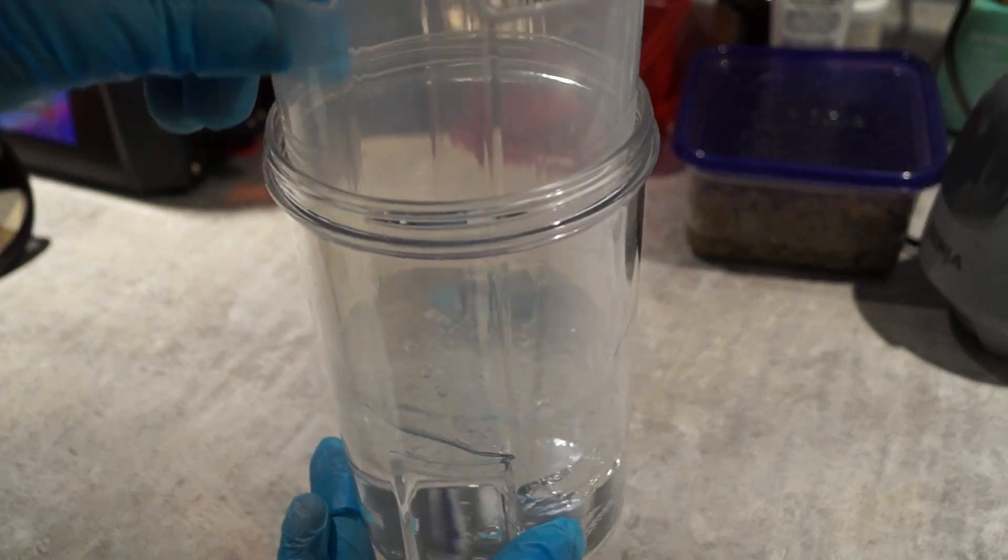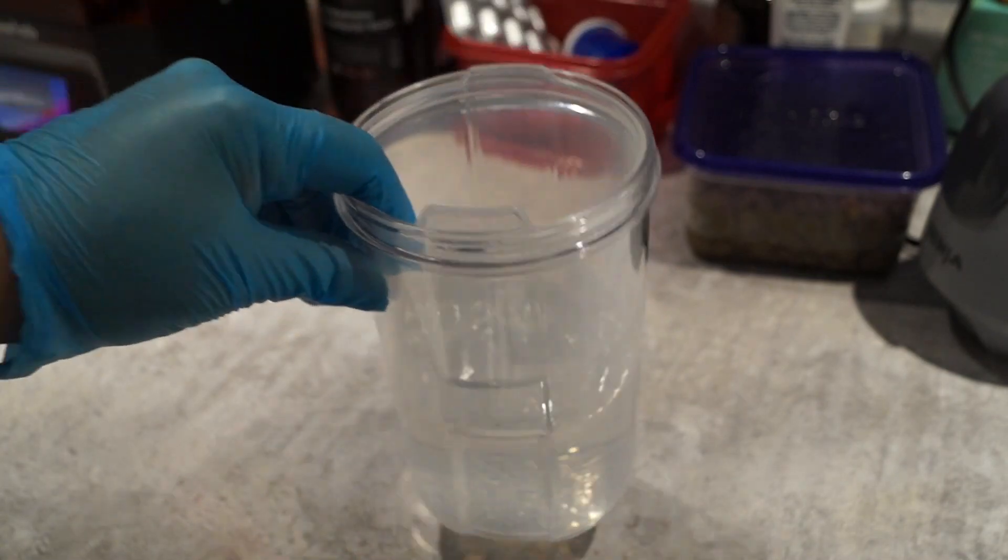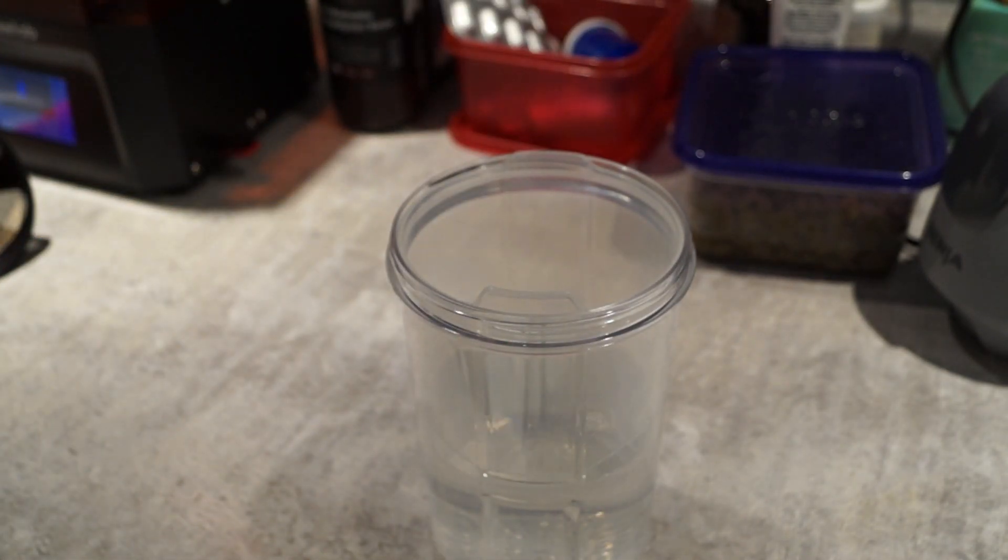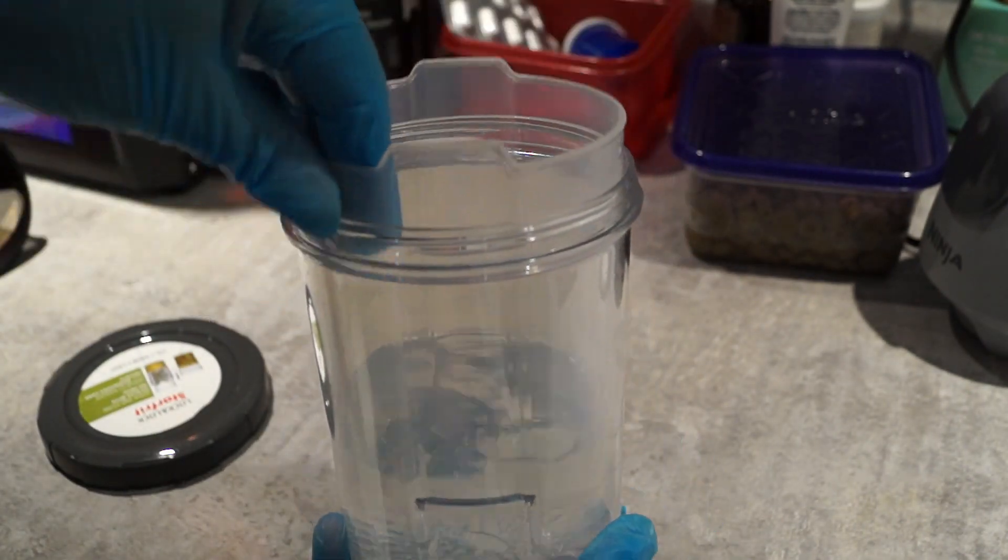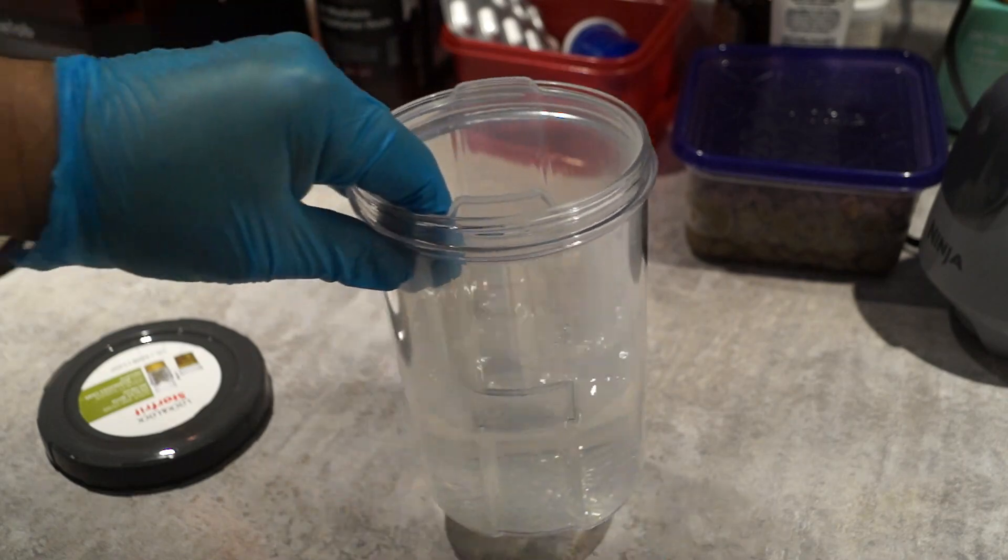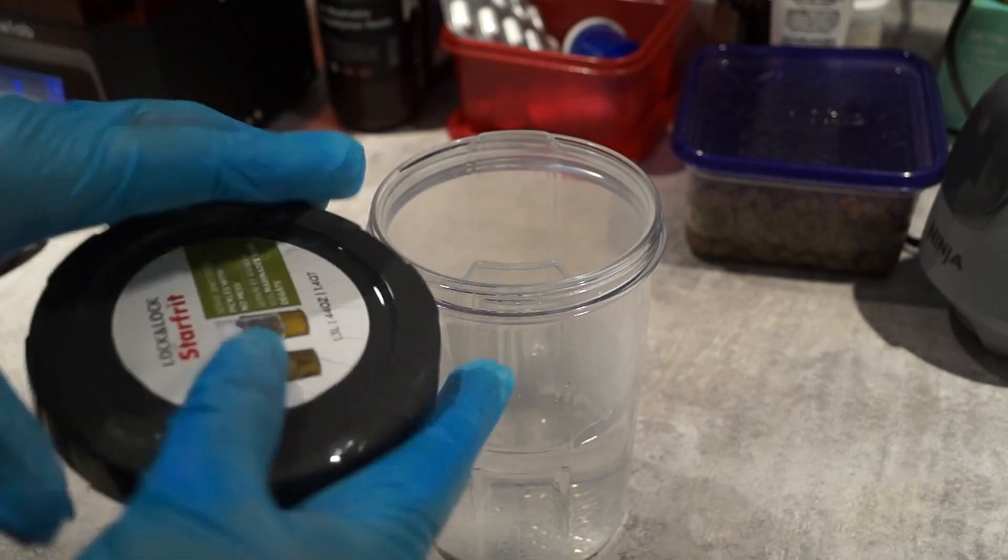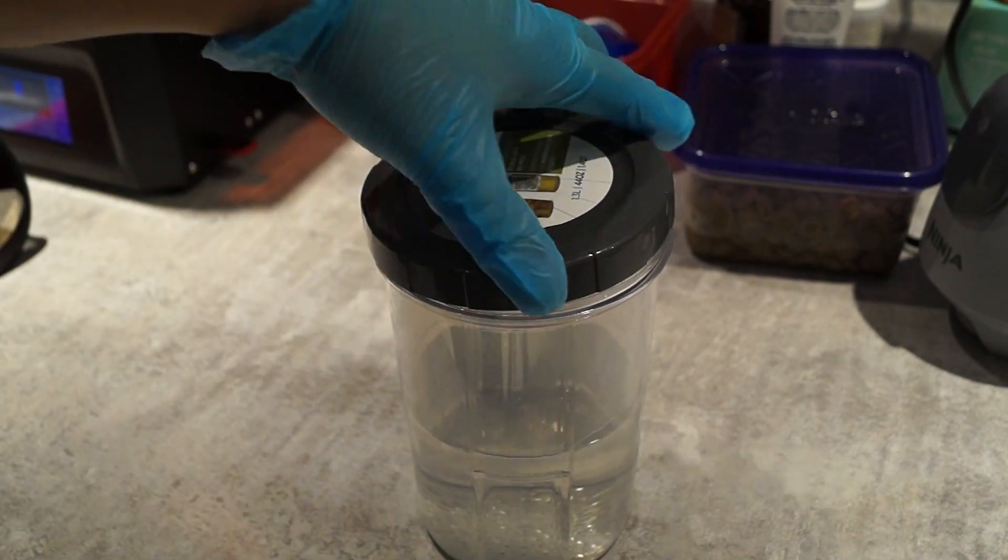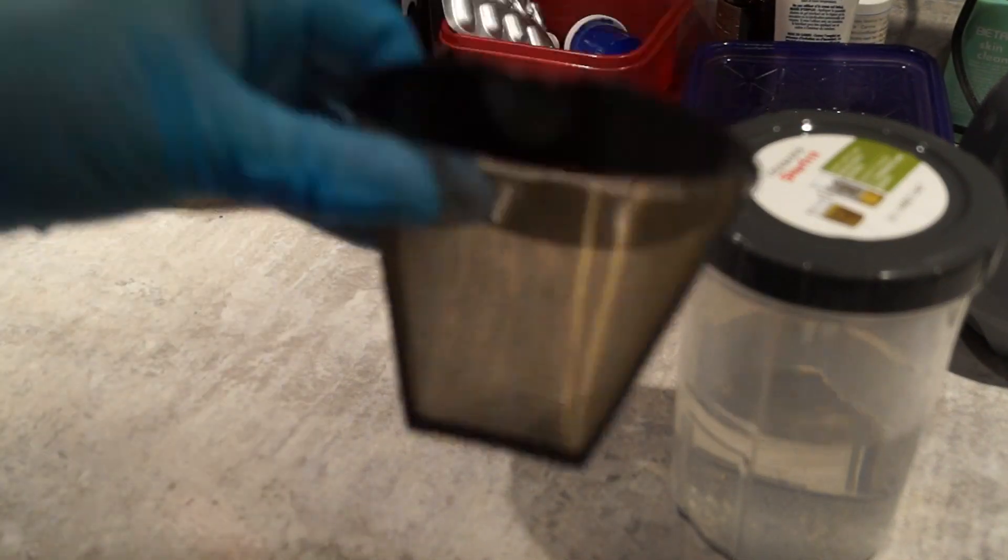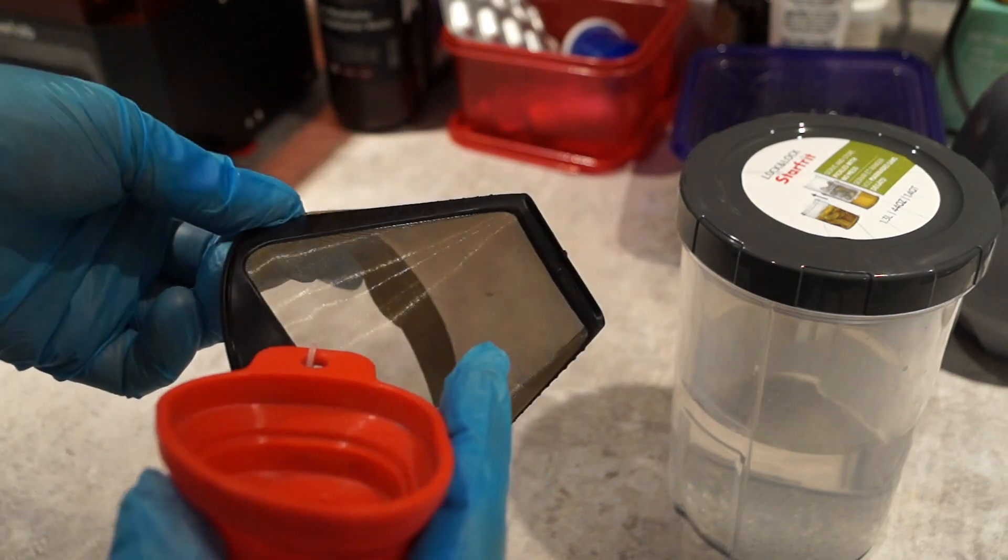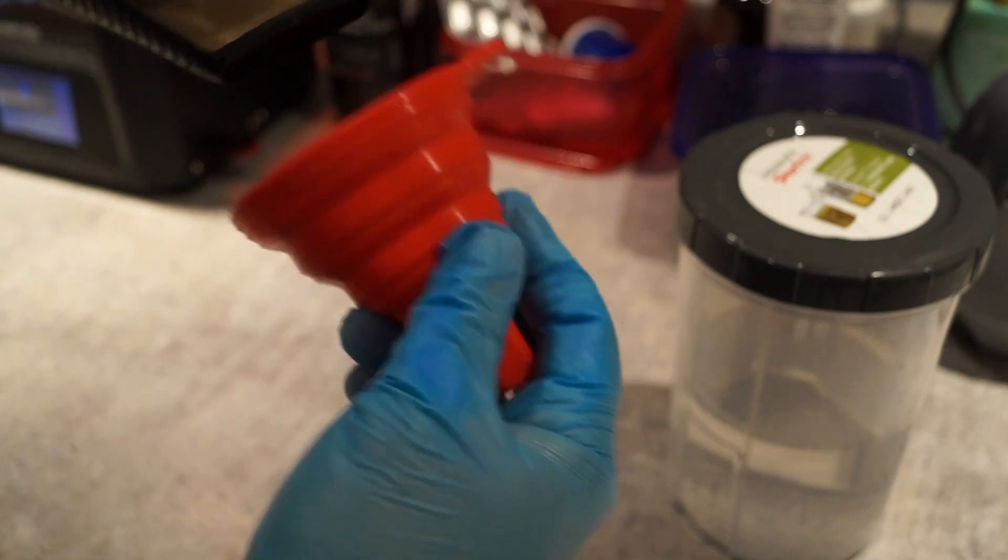This next part is some of the things that you'll need for post-processing. This is a pickle cup. I use it to store pickles but from what I've been reading it's great to wash prints because you can lift out the print without putting your hand into the liquid. In this box you'll get one paint filter. I'll show you what you're going to be using that for. You use that to strain the resin. You only get one so after your first print if you don't have another one you gotta go buy one.